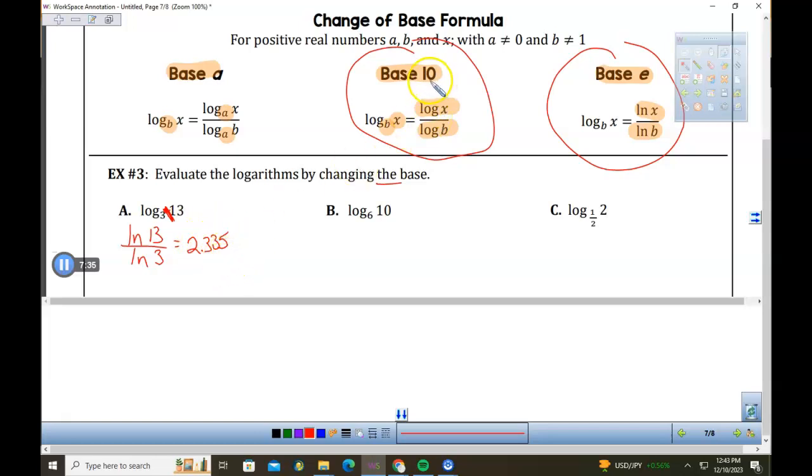Could I have used log base 10? Of course. You can prove it. You can do log 13 divided by log of 3 and see what you get. I bet just the same answer. Alright. So then for B, I would do natural log of 10 divided by natural log of 6. 1.285. And for C, I would do natural log of 2 over natural log of 0.5 or a half. And get -1. All right, which makes sense because 1/2 to the -1 power is 2.